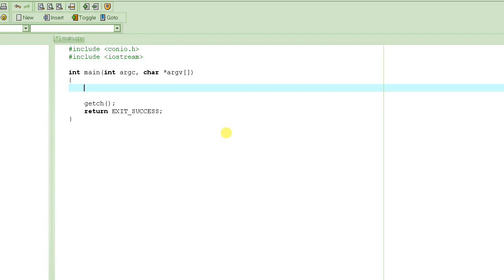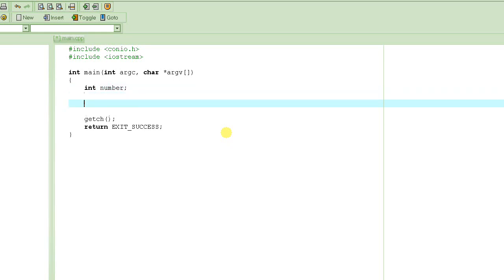Okay, so what are we going to do? First thing we want is for the user to be able to enter the value of a number. In order to make it happen, we have to declare a variable of integer type, because we want to input a number, and we could call it x. But it's a good idea to write the names of variables after what they actually represent. So let's call it number. So int number. That declares a variable called number.